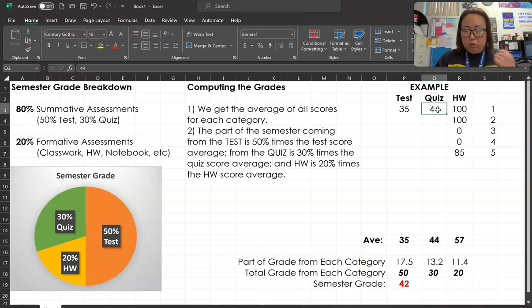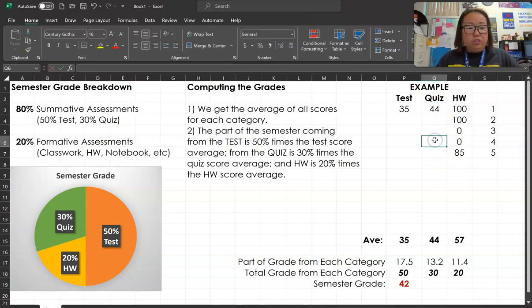What if the kid really studied hard and got double the original score, which is 88? From a 42%, look at that, it changed to a 55%, which was a 13% increase. And how much work did he do? Just one thing, just retook the quiz. All right? So I will go back and put this back to the original score.